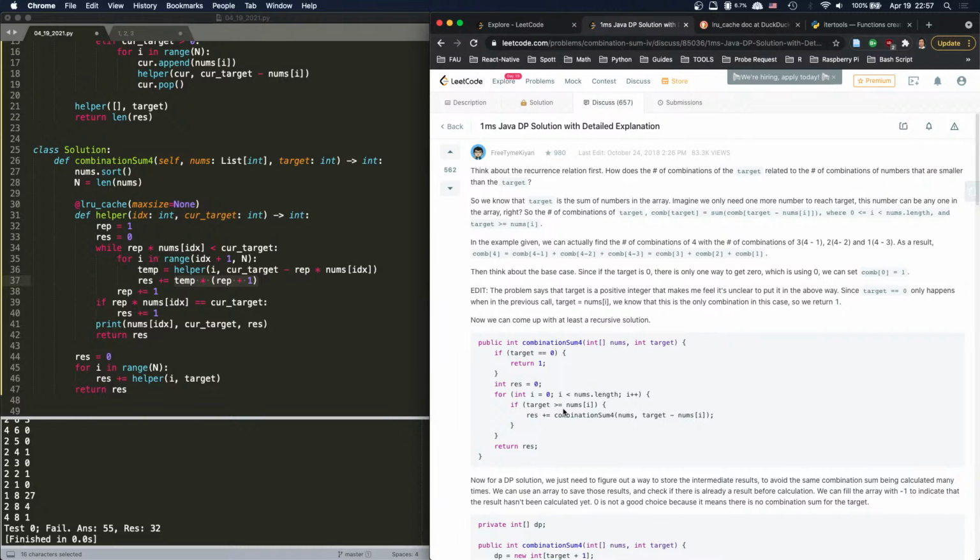And then it becomes 1, 2, 3. We want to make 1. Now it becomes 1, 2, 3. We want to make 0. And we say if we want to make 0, that's always going to be successful. Just the target is 0. If the target is 0, that means we get 1, right? So this will return 1 back here.